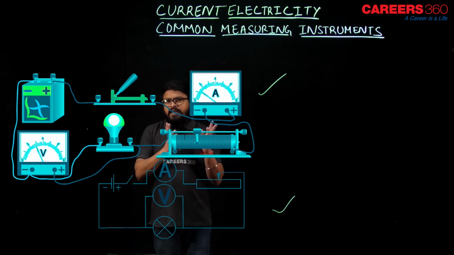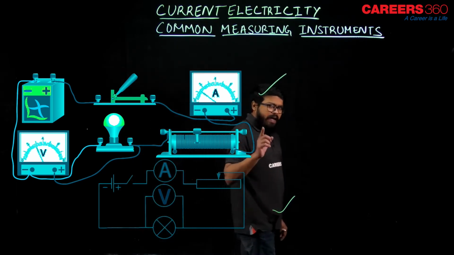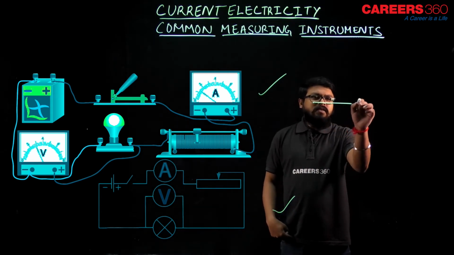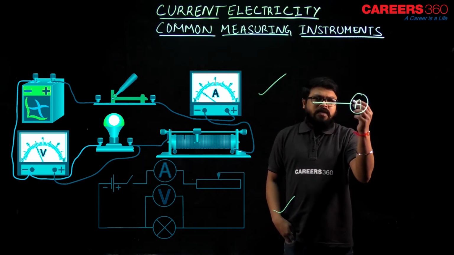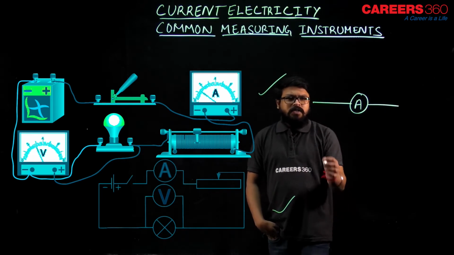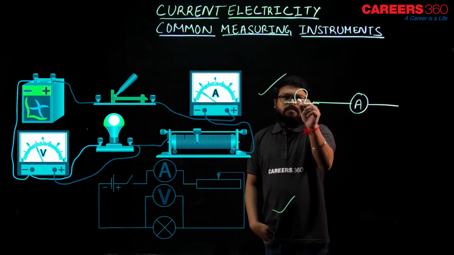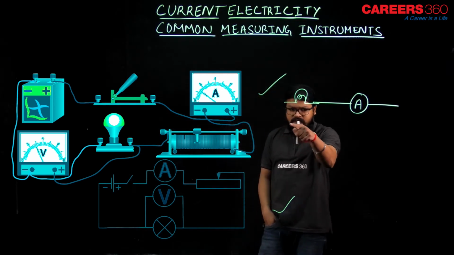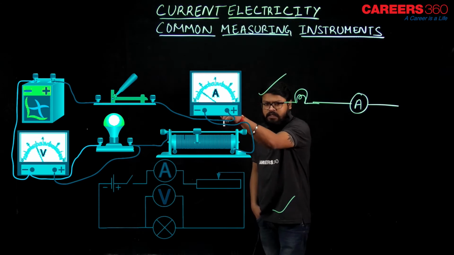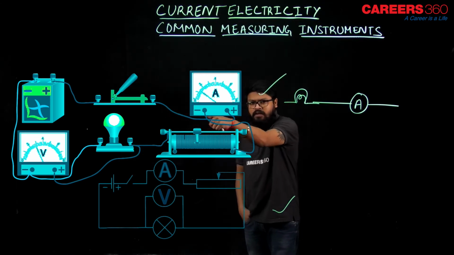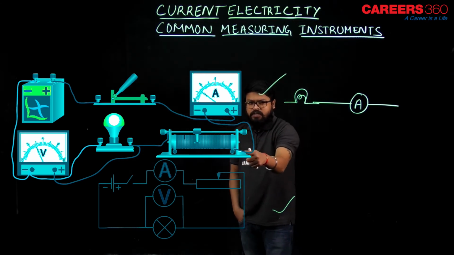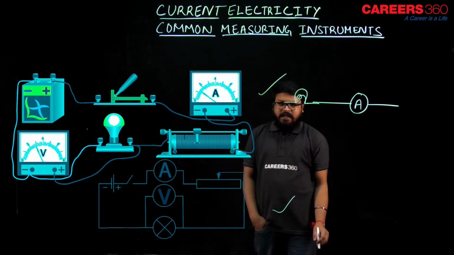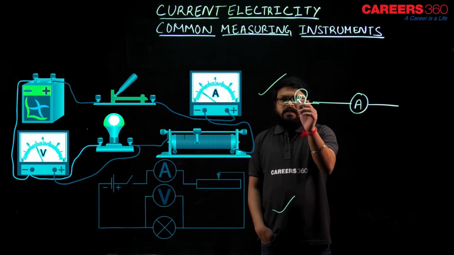Now, did you notice anything here? The ammeter is connected in series like this, and the symbol we use for the ammeter is A. It is used in series with the other elements. As you can see, it is connected in series: key, ammeter, rheostat, bulb. But the peculiar thing about the voltmeter is that it is connected across the bulb like this.